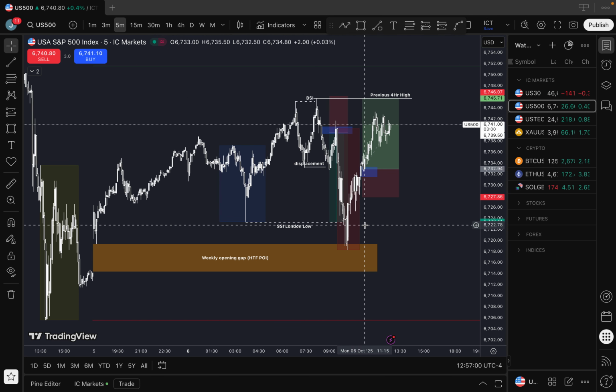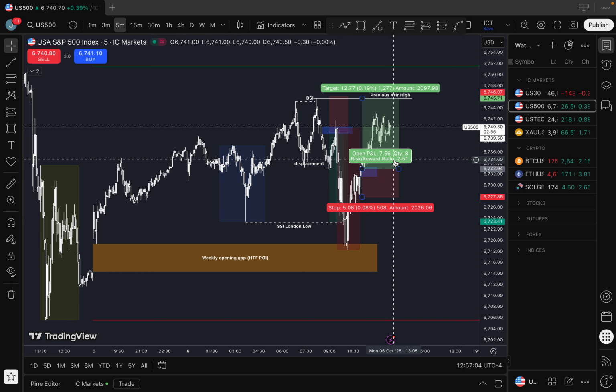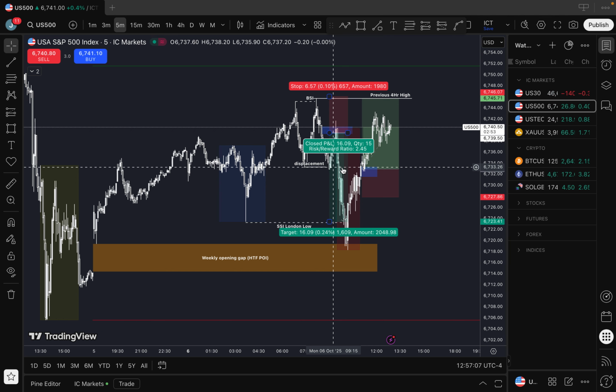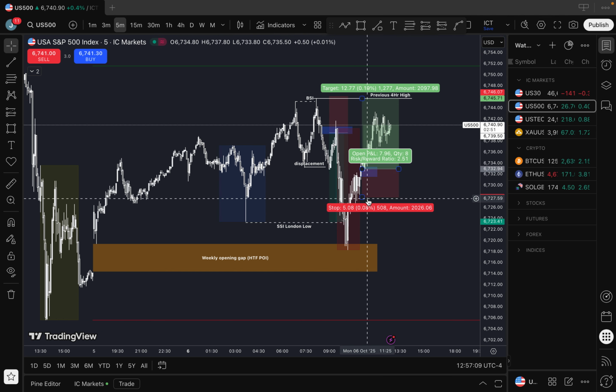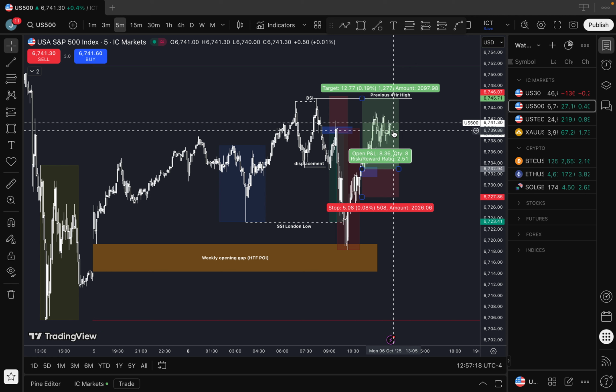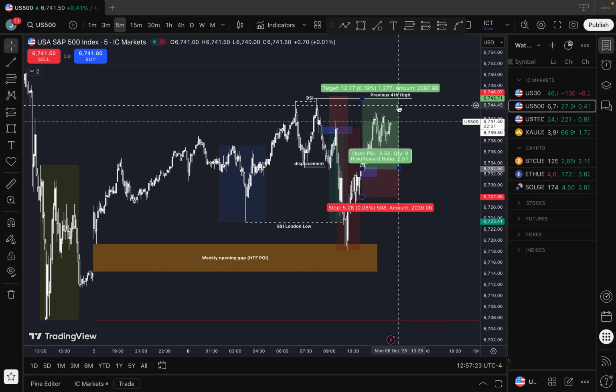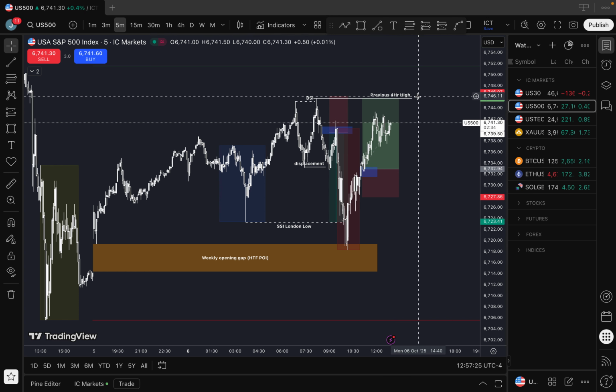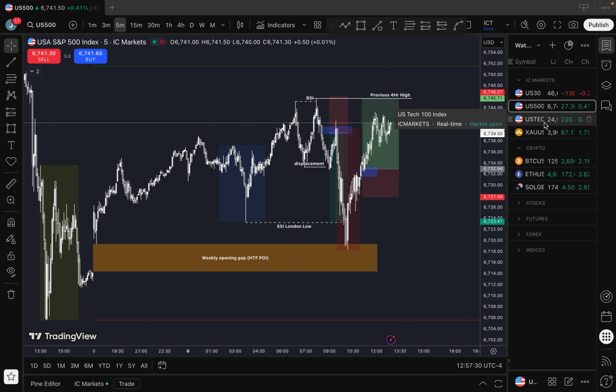So yeah, no trades today, just tape reading, and as you can see, this is 2.5 to 1 and a 2.45 to 1. So two very nice trades that I could have taken, but staying disciplined, respecting my model, and just waiting. I think we're going to get a nice push here. But yeah, no doubt in PM session we'll sweep this. So I will catch up on that tomorrow.